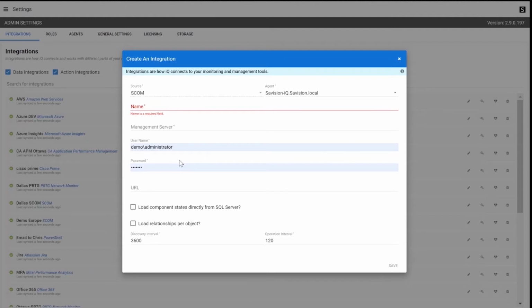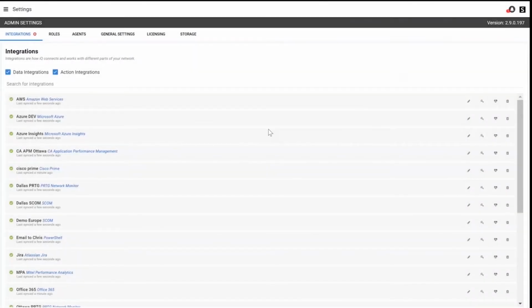This generally doesn't have to be an administrator, and in fact for the ServiceNow and ITSM tools, administrator is advised against because they don't have the ability to create tickets in their own tools, but any account that you give us is what we have access to. Each integration has a few configuration settings depending on the system. Some of the older systems like SCOM, for example, don't have an API, so we tend to choose to do direct pulls from the database, which can speed up the integration level. Really not dependent if you guys are using smaller versions of SCOM or multiple small dispersed versions.